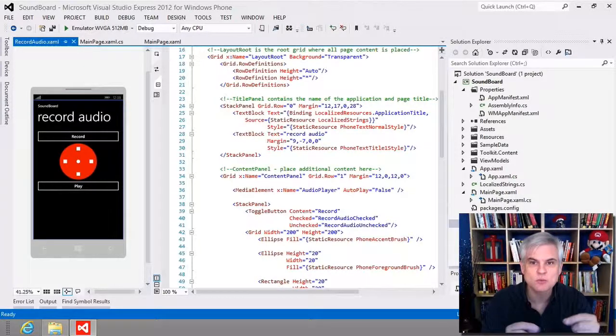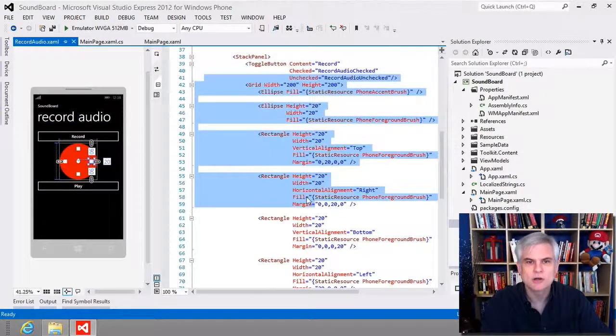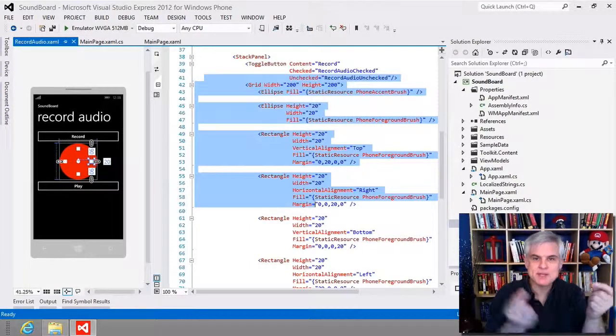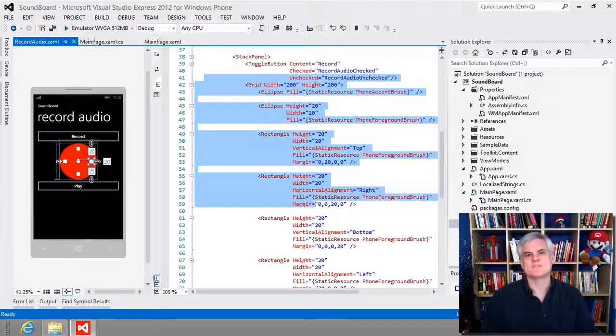Now in our case, we've already defined the grid and the shapes that will comprise our reel, and soon we're going to define an animation and then associate the animation with our grid and all the little bits inside of it. And then we're going to write C# code to trigger the animation. So again, we're going to do all this before the end of the lesson. Animations are made up of a storyboard object and at least one animation object.